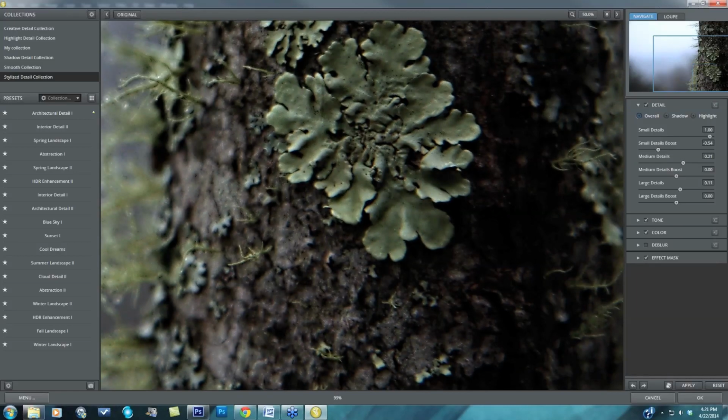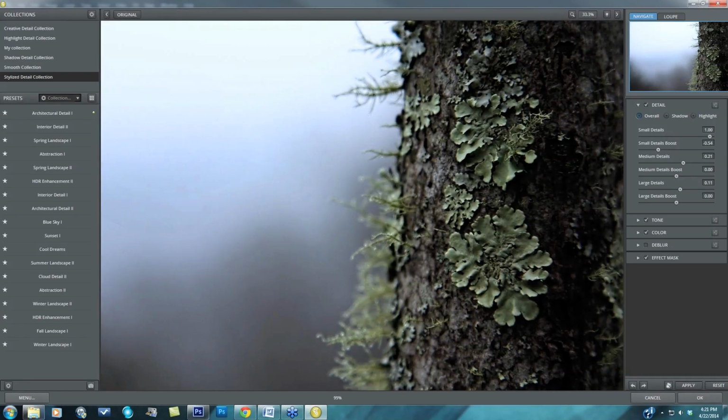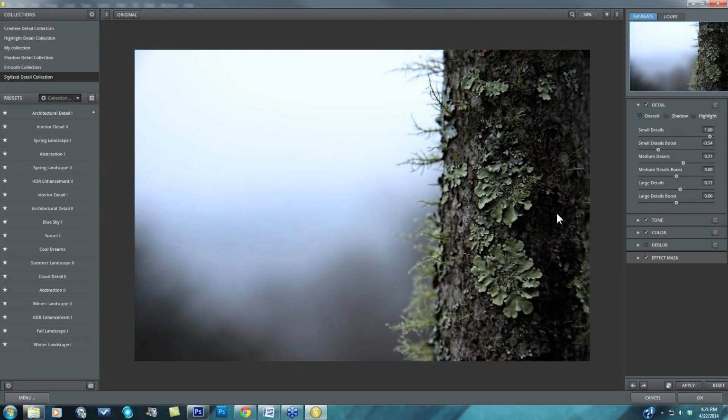The other thing that makes it a great creative sharpener is being able to manipulate the different size details without having to manipulate all the edges in your image. If you're using another software tool that doesn't break it down into different detail sizes like Detail does, then when you increase the sharpness, you're increasing the edges of all the different detail sizes, whether they're small or large. So you're popping out everything, and it can start to look crunchy or a little bit too harsh on the eyes if you go too strong. But then on other areas, it looks good. So you have to go in and selectively apply it.